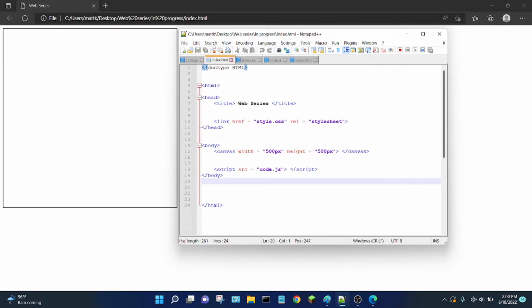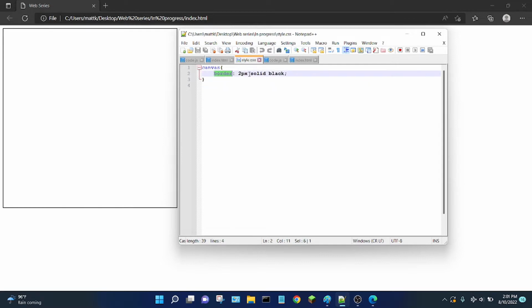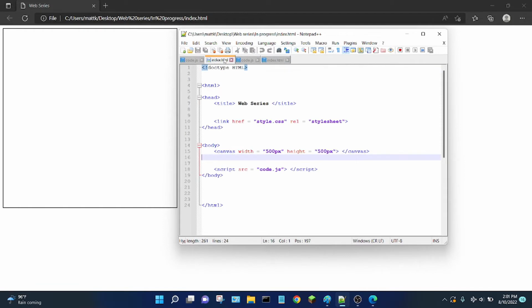But what I'm going to do today is show you how to code tic-tac-toe. And again, I'm starting with very basic code here. My HTML document is right here. All I'm doing is linking the CSS, linking the code, and I have a canvas tag where it is set to be 500 by 500 pixels, which you can see right here on the screen. And the only thing I need with CSS is the border, a 2-pixel solid black line, so really I can just delete that. We're not going to change anything else with the CSS.